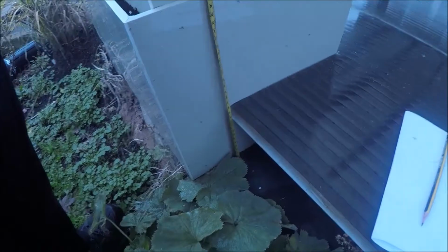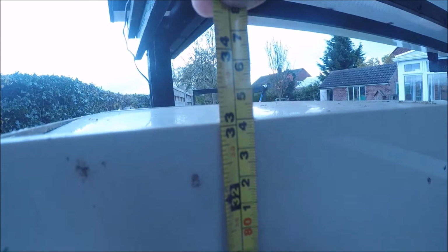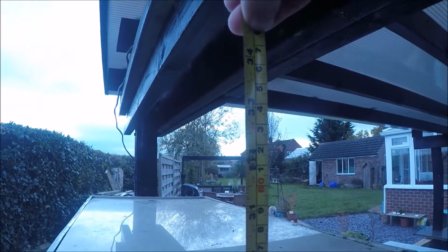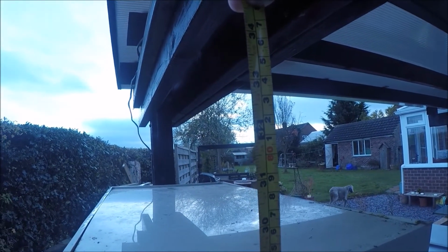I was on about making it full height. So from the coping to the top, 33 inches. If I make it 33 inches tall, there's plenty of room. Look, still got a couple of inches, maybe 4 inches spare at the top there. So I will definitely make it the full height of the shower, as if there were no covers on the top of the pond. So if needed, I can just pop it on and take it off as and when required. It's not just for winter. Maybe when it's just a bit fresh, sort of autumnish, I don't know, but I'll make it full height.